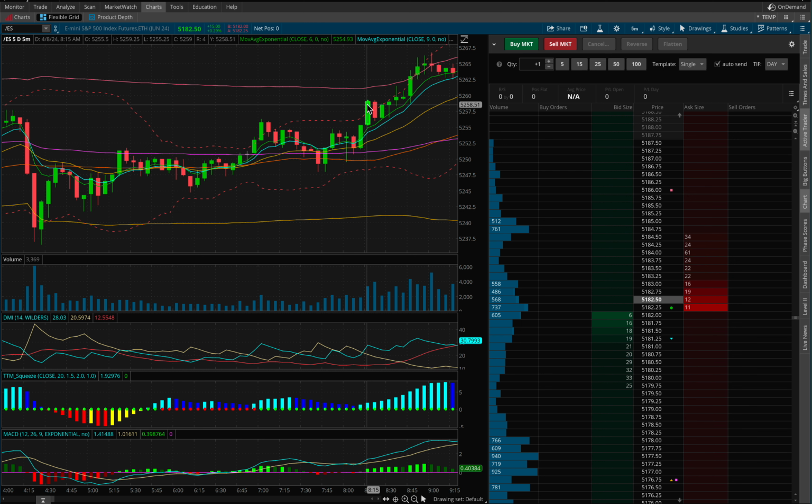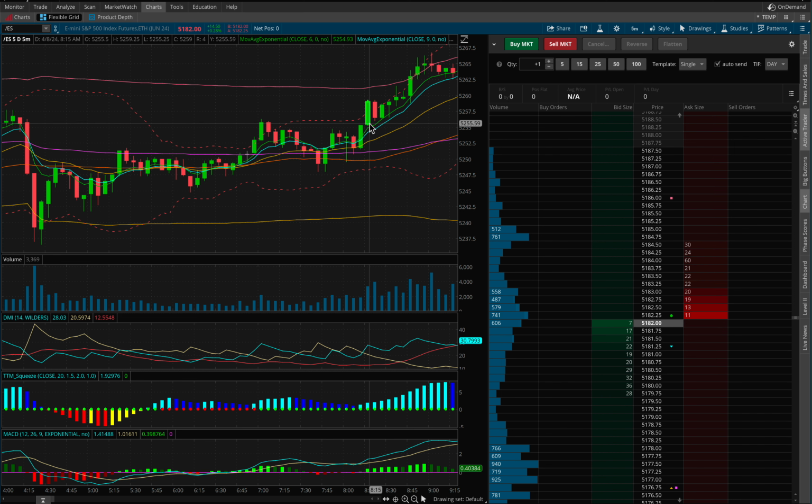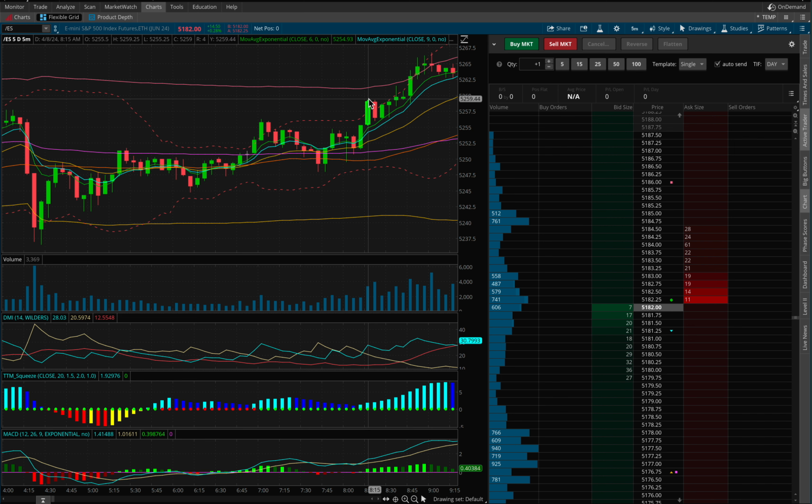We look at this bar, we see that the high is 5259.25. We're going to put our entry on the active trader to the right at 5259.5, which is a quarter of a point above that bar. So we need to break the top of that bar. Okay. And then we'll just sit back and wait and watch to see if it triggers. Sometimes they won't. Sometimes the price will go the other way and it just never triggers.